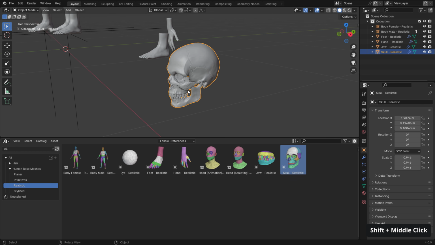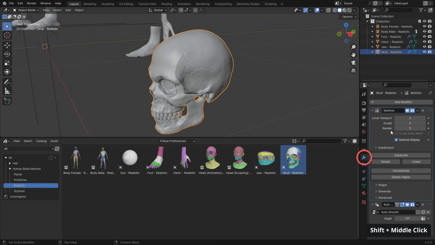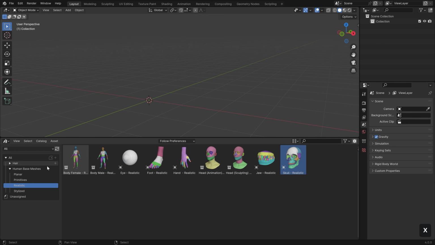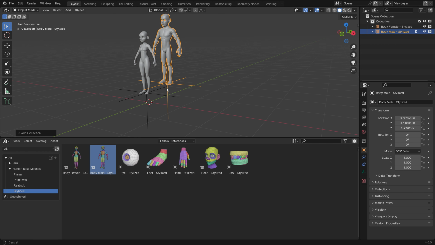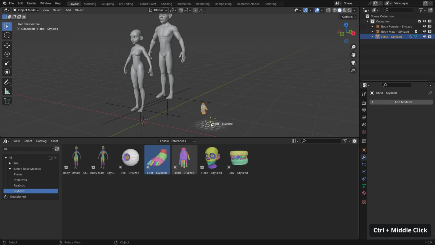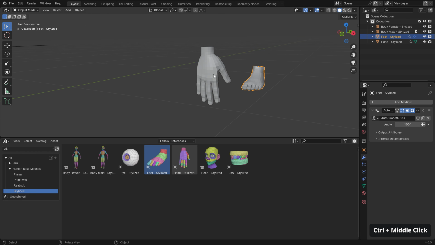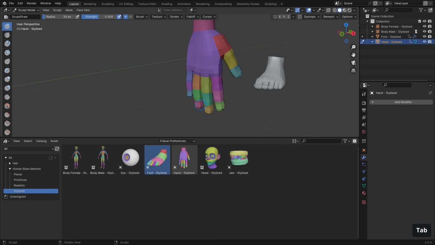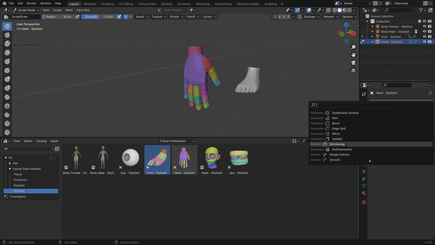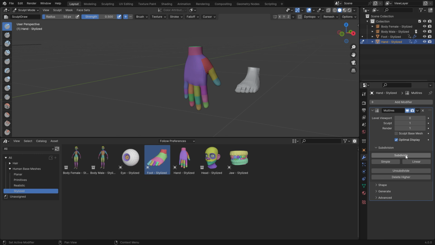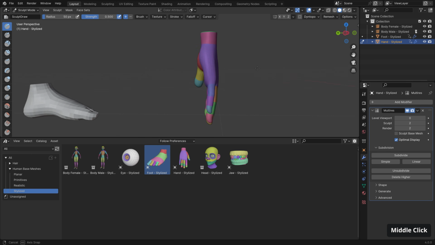And the skull even has realistic details with the multi-res modifier, as you can see. And then we also have the stylized characters, female and male, and individual objects here. And some of these objects come even with specific face sets, which we can use to pose a hand, for example, as I showed you earlier. And these objects also have a nice topology and are quad based. That means you can easily add a multi-resolution modifier, subdivide the mesh, and then everything looks pretty nice.